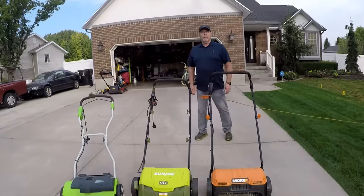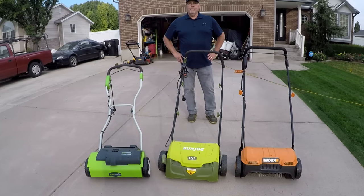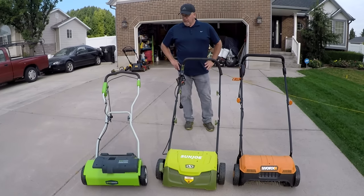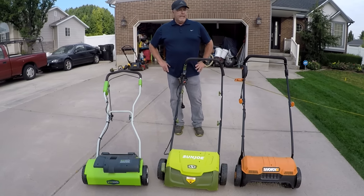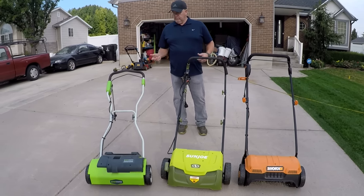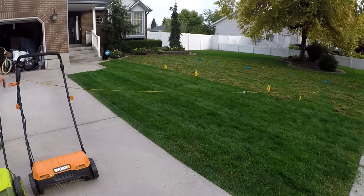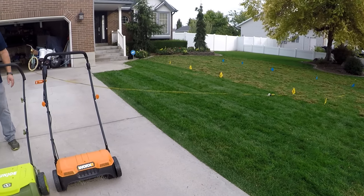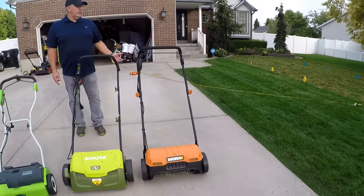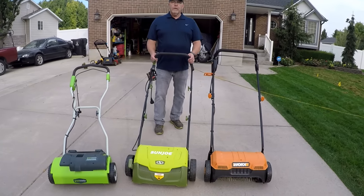Okay, we're done, Mike. Let's have you run through them. Tell us what you liked about them, what you didn't like, and then rank them. I would say that the Green Works was easy to use. It was light to move across the grass. But you can see that it didn't reach as deep or pull up as much of the thatch that's buried below.